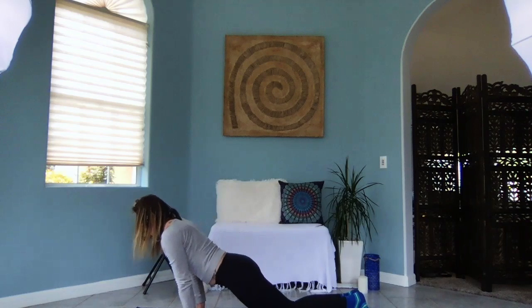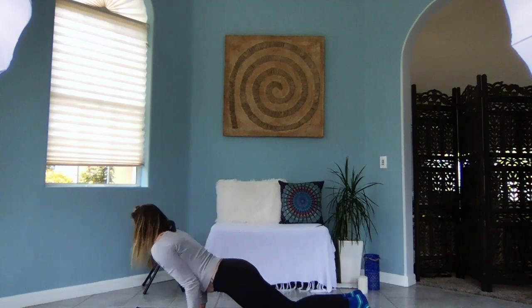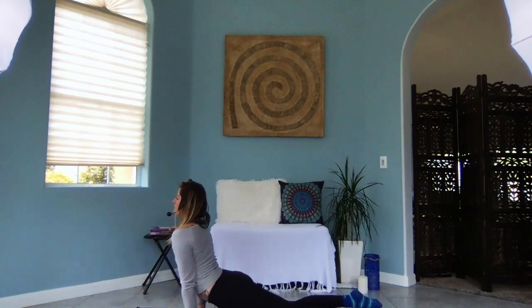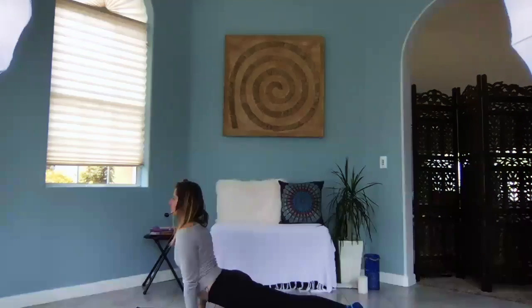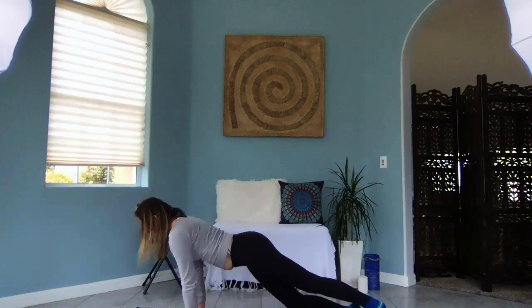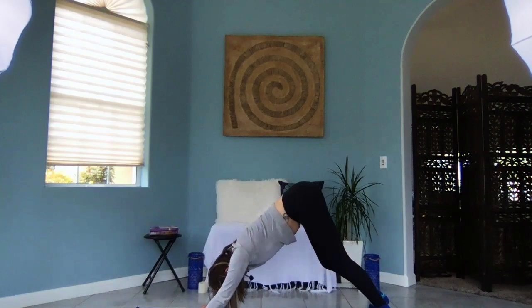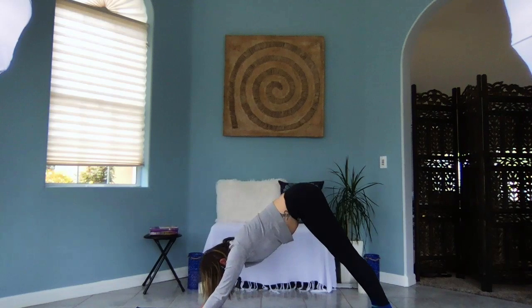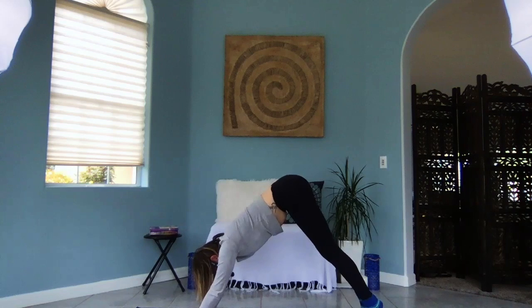Hinge forward, inhale. Exhale, lower halfway. Inhale, upward facing dog, tops of your feet. Press into your arms, draw your shoulders back, lift your knees. Exhale, downward facing dog, lift up and back. All right, that is your Sun A flow. We're going to take that 2 times breath to movement just to get that feeling of breath and movement.